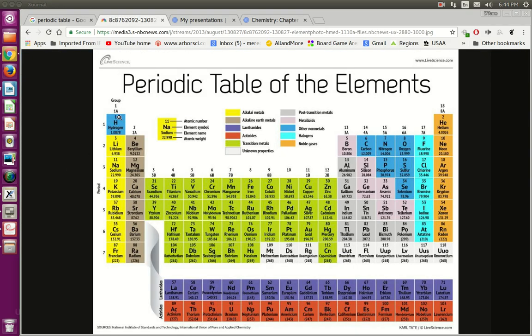There's hydrogen in column 1. Everything in column 1 has one valence electron. So when we're doing Lewis dot structures for molecules, we're going to need to know how many valence electrons we're dealing with. So column 2, remember the names. These column 1, these are the alkali metals except for hydrogen. Alkali earth metals, then boron, carbon, and nitrogen and oxygen family, and then halogens and the noble gases, and of course the transition metals all here in the middle.